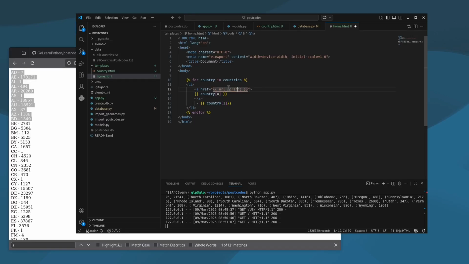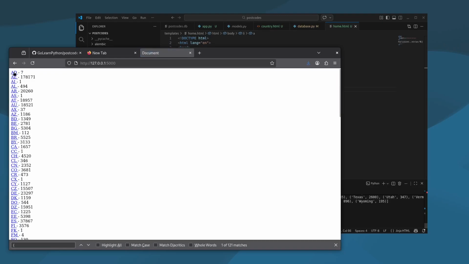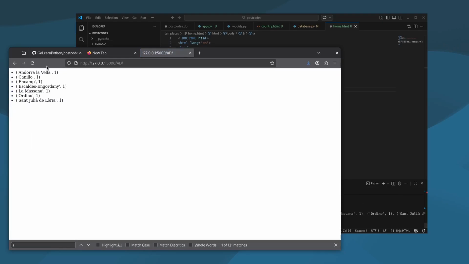And here we specify the route. It was the country page. Next, we add the parameters. So we have the country. Let's make it country.0. And it should work. Let's see. It redirects to the proper page.